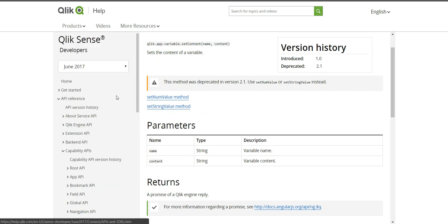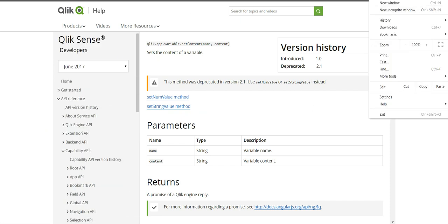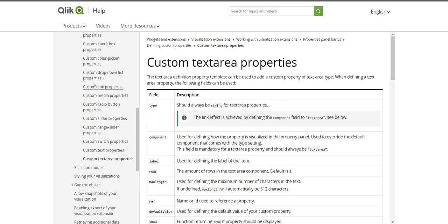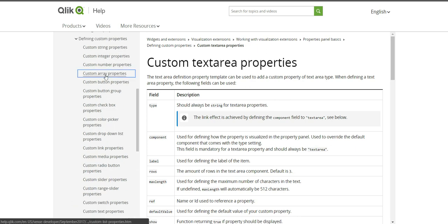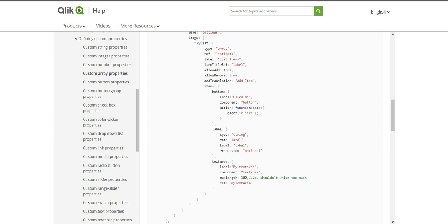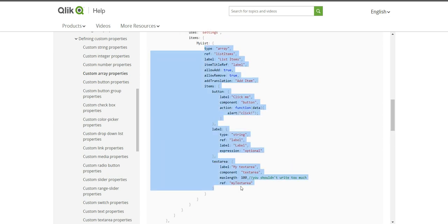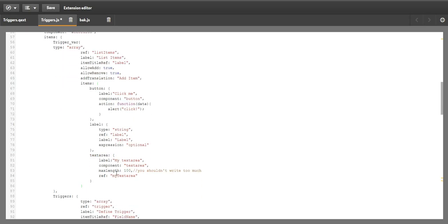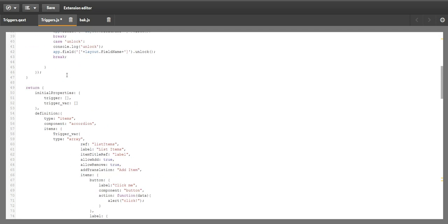Over here, array property. Let's copy this, paste it here. Perfect. Change the reference first.